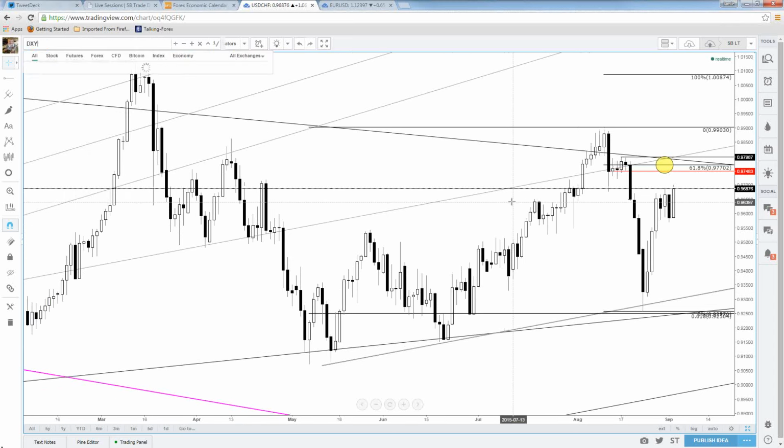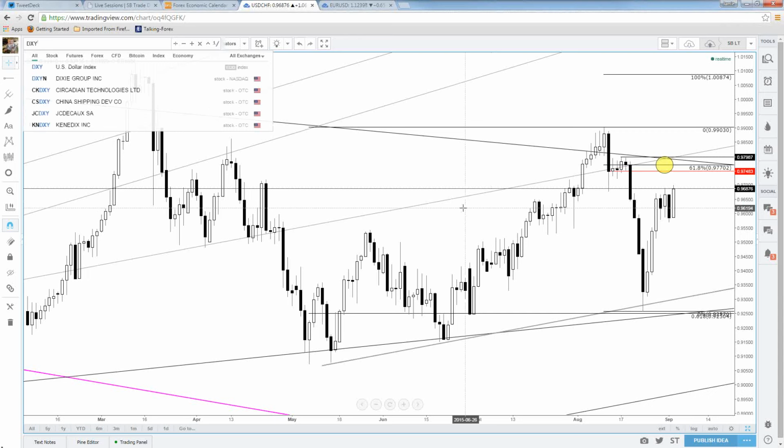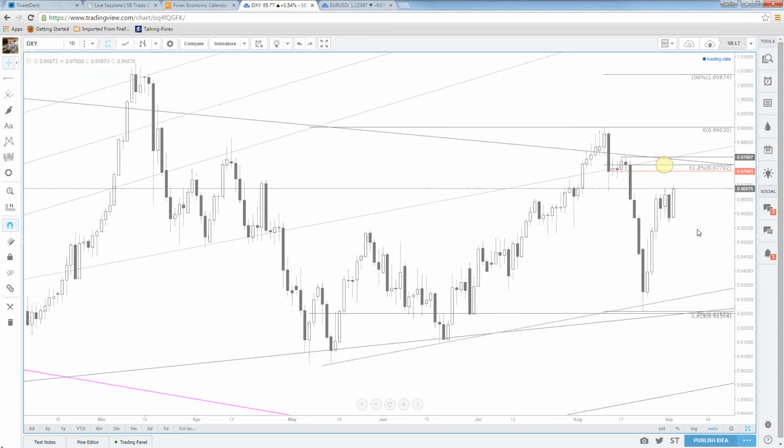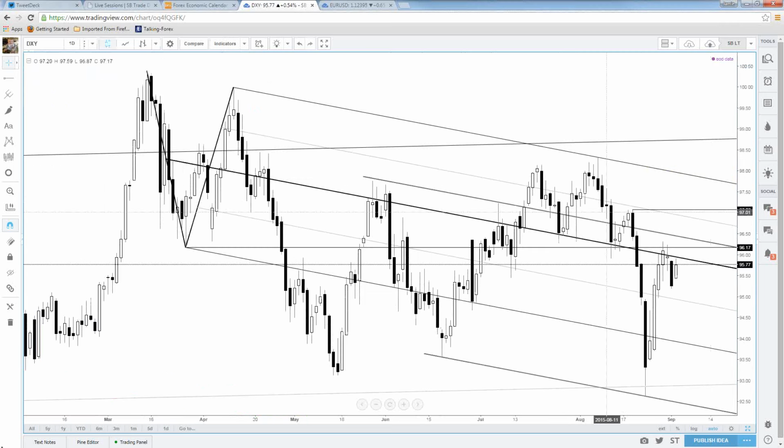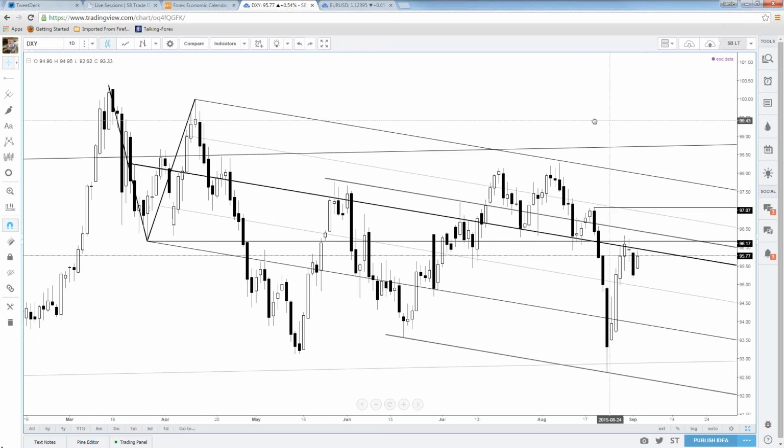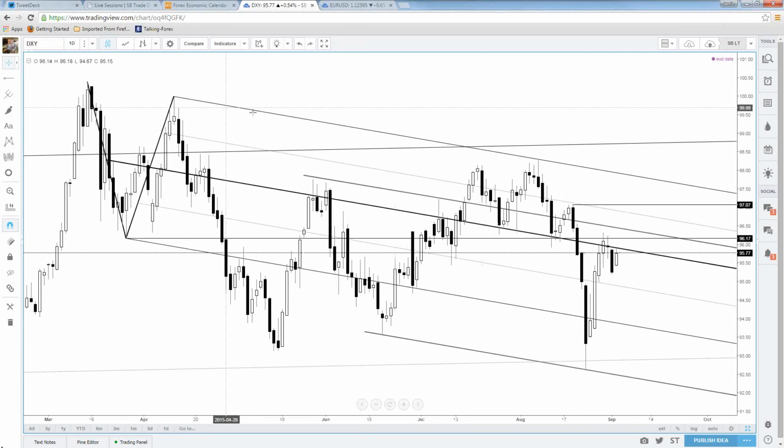Let's look at the ICE dollar index now too, because it's fairly clean as far as its levels are concerned. So here's the daily chart. Okay, the trend line very clean off the top. Parallels to that, clean as support. We're now at the median line. Did not really have anything happen at that median line.